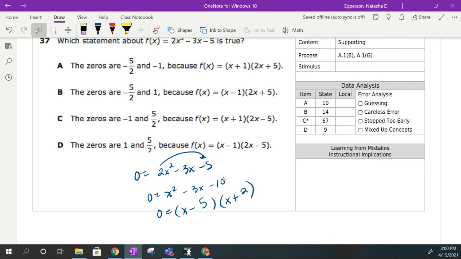Now, don't make the mistake. I need to bring back my 2 value in here. I'm going to divide the second part of these by our a term, which is 2. So this becomes 2x minus 5. This becomes 1, so x plus 1. B is out. D is out because it says x minus 1. For our next one, this says 2x minus 5, and this says 2x plus 5. That's out. So our answer choice is C.